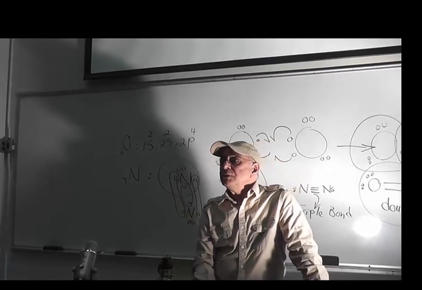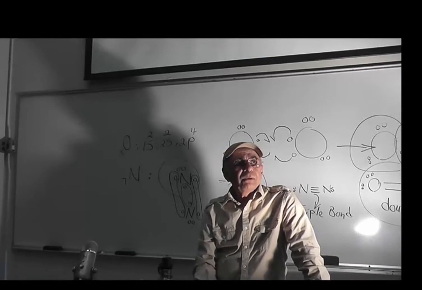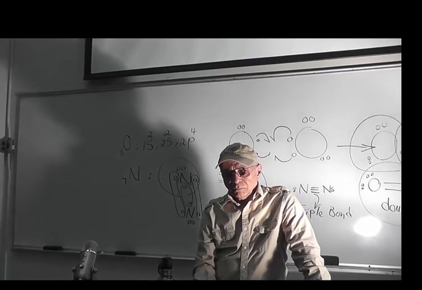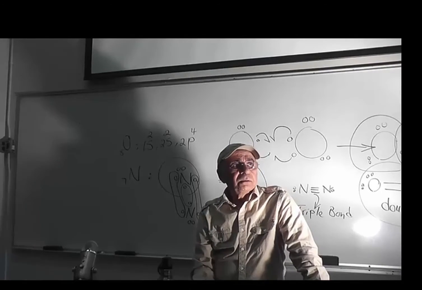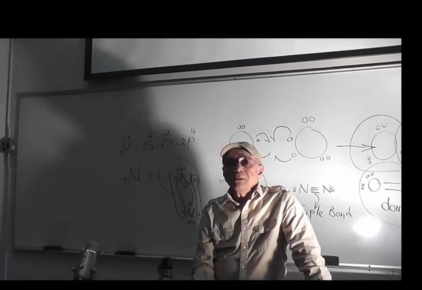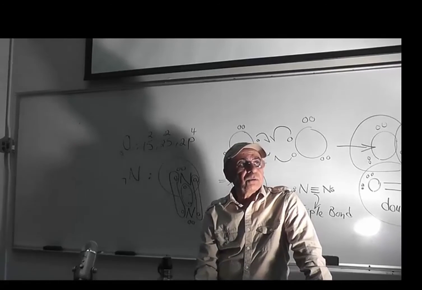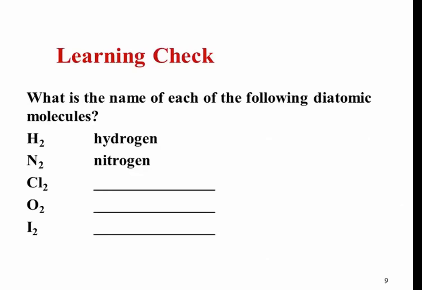Do you have any question, guys? Well, go ahead. You have a question? Okay. Anybody else? Yes, sir. Can you have a double bond on potassium? No. Potassium is a metal. Metals with non-metals make ionic bonds. Ionic bonds do not have double bonds or triple bonds. Okay. Go, guys.